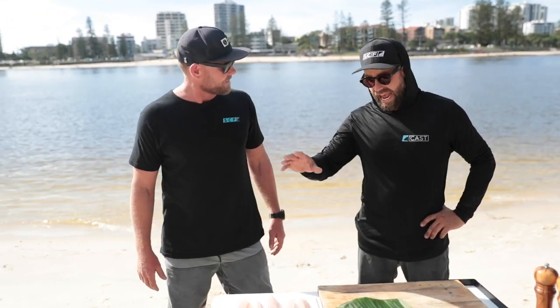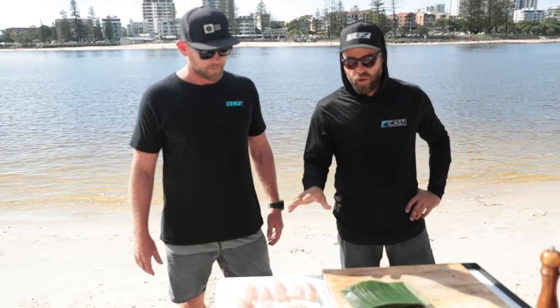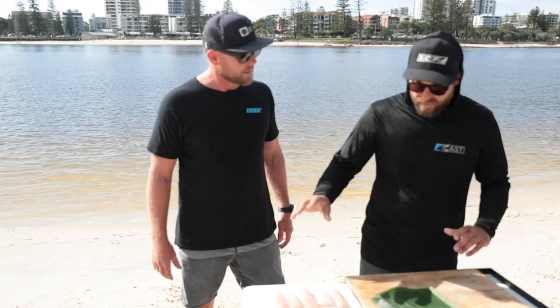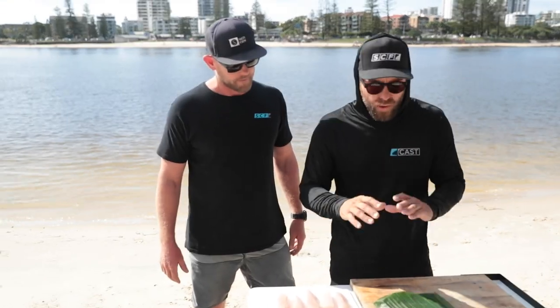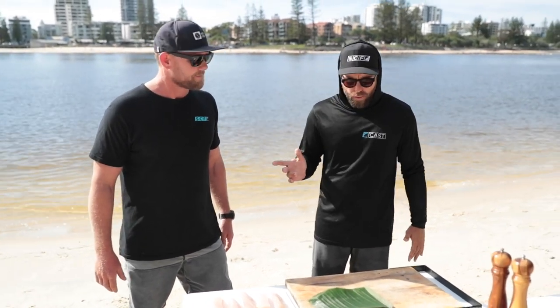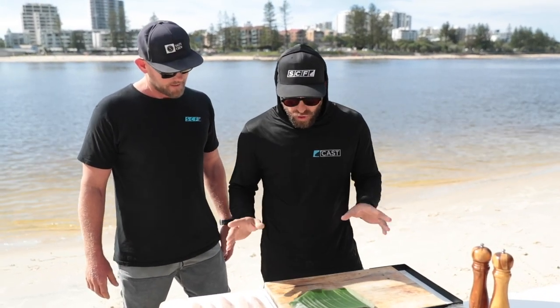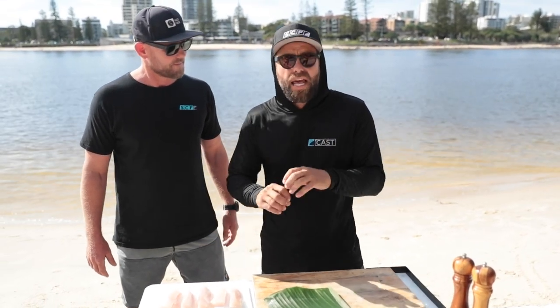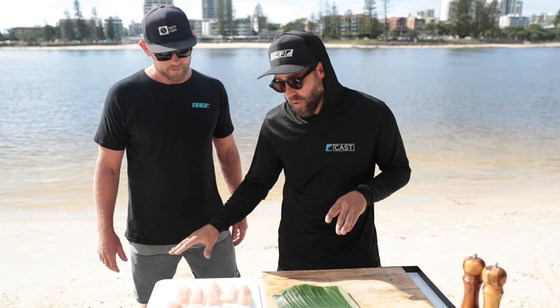Righto. So we have a school mackerel that we caught this morning. Great alternative species. We're filling it up. We've got top loins, belly loins. We're going to do an Asian tasting platter today. Now I'm going to do a couple and you're doing a couple. So I am going to do banana leaf wrapped Spanish mackerel with sambal, a little bit of herbs and stuff on top, grilled on the Weber.